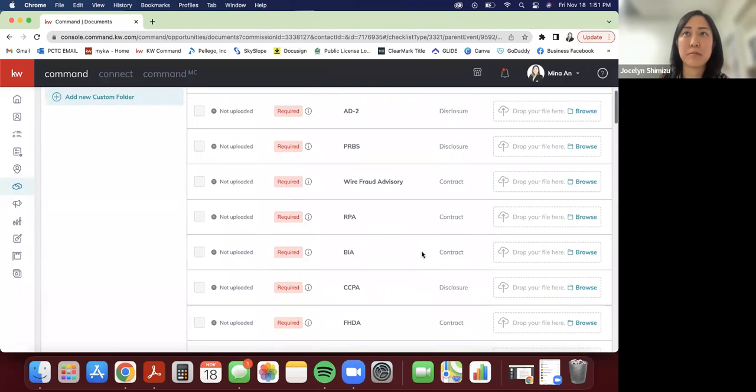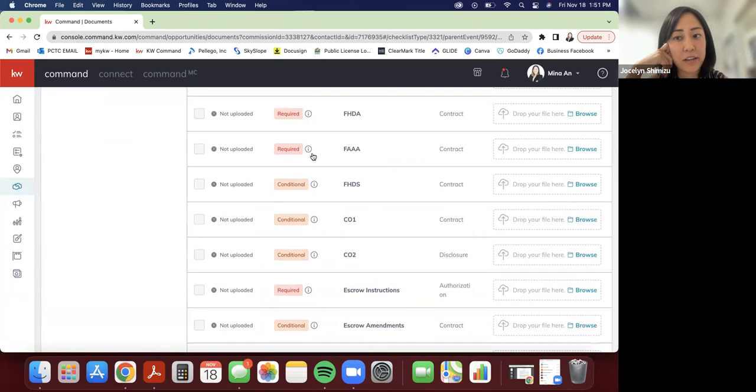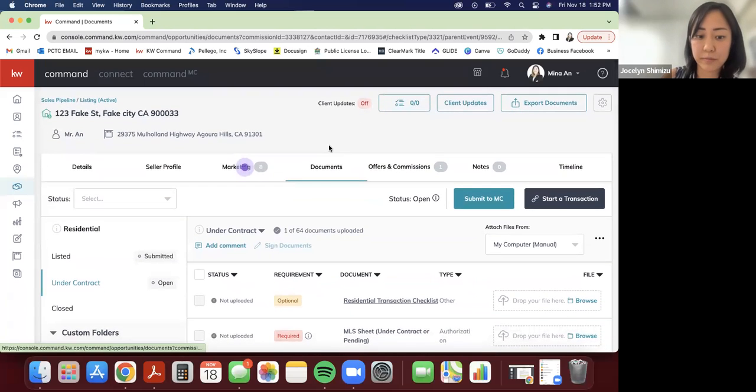I know that a lot of people are starting to use the non-standard form, that CAR form, when they're doing new constructions, in case you only have the builder forms. A lot of people are starting to get that signed as well, so that there's no coming back saying, oh, I didn't get any normal forms signed. So that's something for new construction that people have been submitting. But recently there hasn't been that much, but let me talk with Simon and then maybe we can get a list out to the office too of any updates.